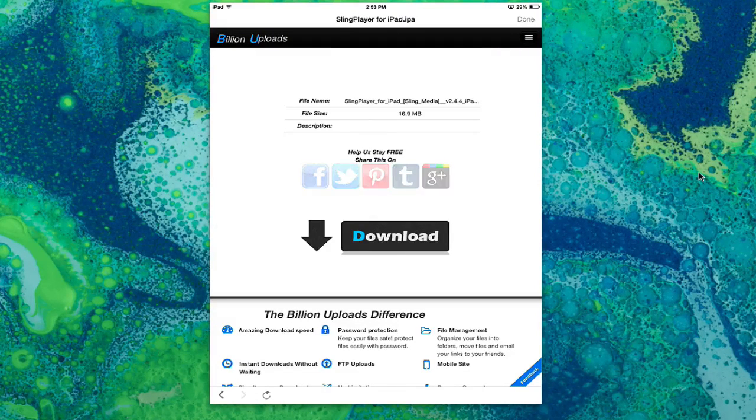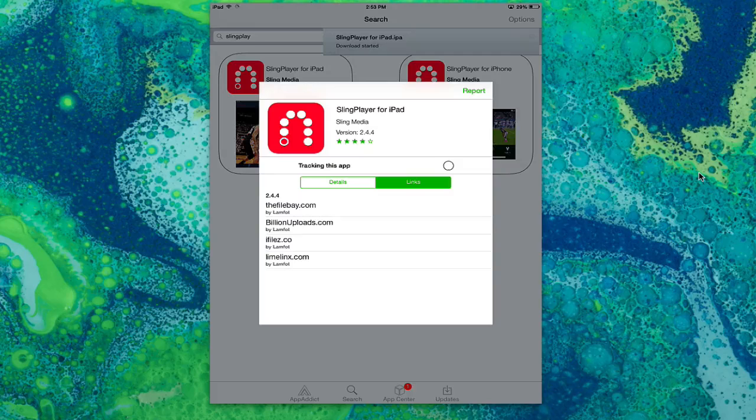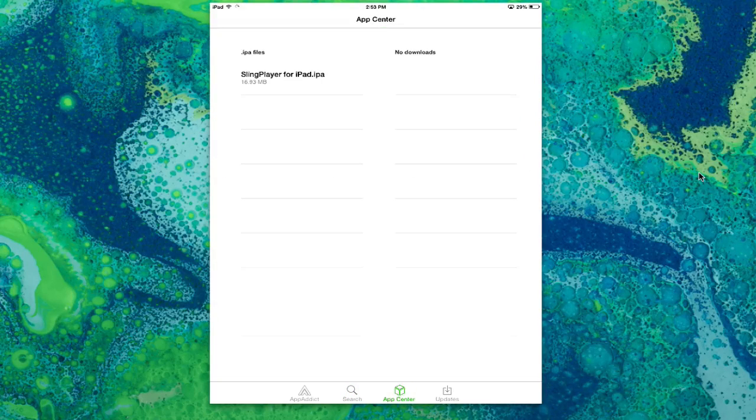And then you hit download. And now you're going to see in App Center that Sling Player for iPad was downloaded. Normally you'll see the status bar going across. It takes a while for some games. In that case, go get yourself a coffee, go smoke a cigarette, go take a dump or something, whatever.